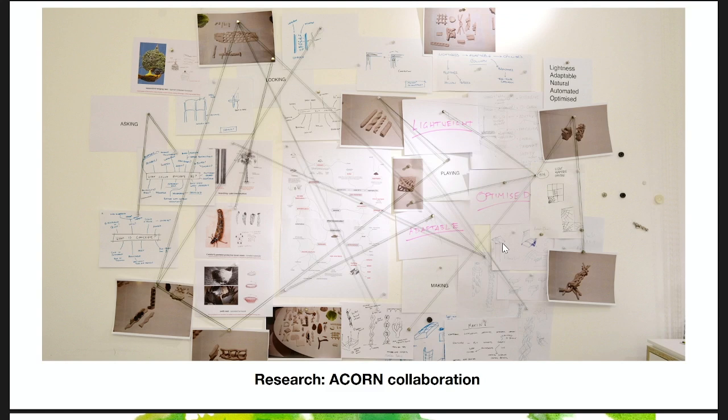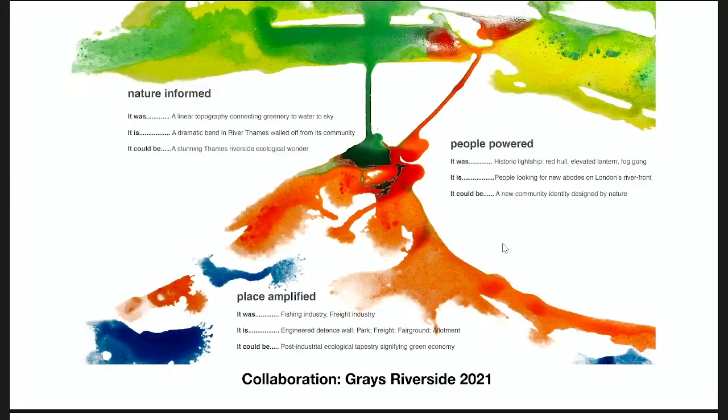But we also use the process in collaboration. This is some collaboration with Bath University and Foster's. Acorn was a collaboration about building super thin vaults to build office blocks using a fraction of the amount of concrete. And then we also use it when we collaborate. This was AR Urbanism for a project we're doing on Gray's Riverside, and we collaborated with Robert Weston Williams for a project over in Walthamstow.